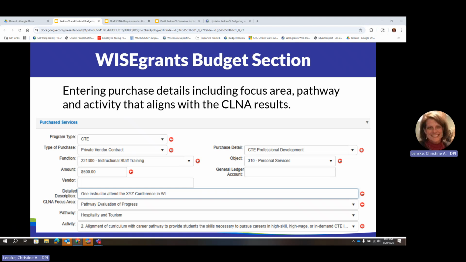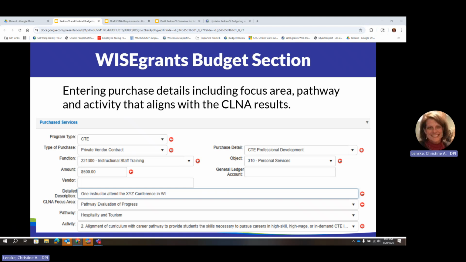If required, you'll indicate if the purchase is tied to a CLNA focus area. If tied to a career pathway, you'll indicate the pathway. Sometimes the pathway is required and sometimes it isn't. Finally, you'll have to make the connection between the purchase and the activity you chose to address your data gap.